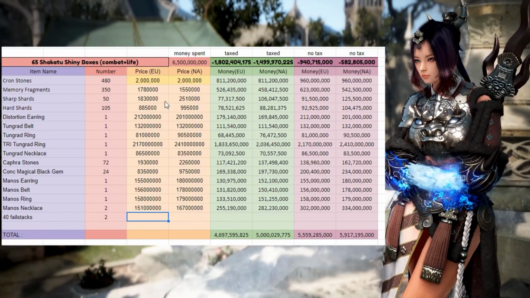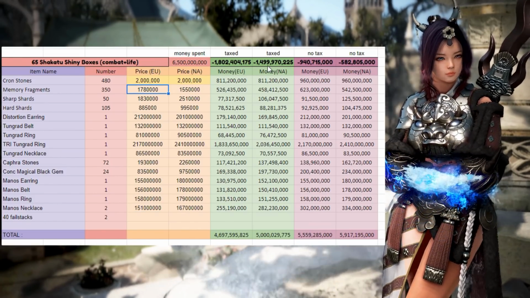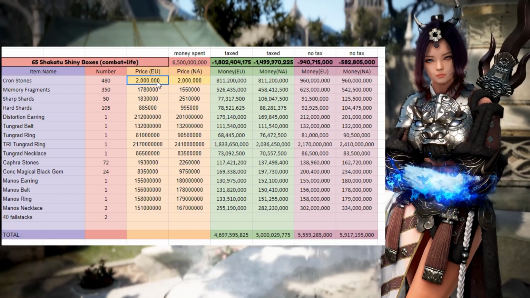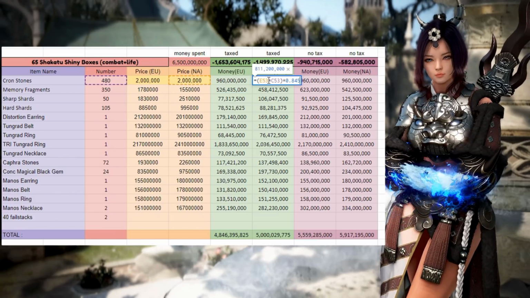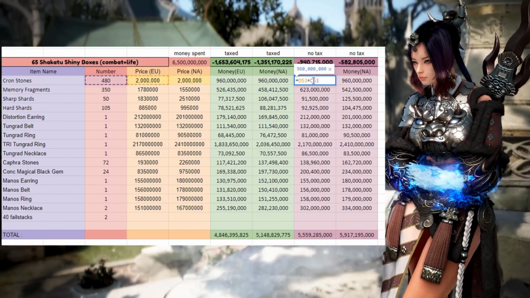It looks like from the green columns you can see that that's the taxed income, basically selling everything to the marketplace with a value pack. I hope I didn't tax the crown stones as well. I hope I didn't, but from the green columns I actually placed prices for EU and NA this time, just for the fun of it.